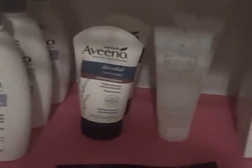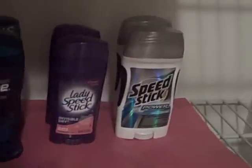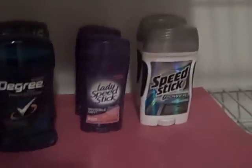So most of what's up here has been free or made me money. The Aveeno was close to free — maybe 50 cents — but once you throw four-off-twenties at CVS, I was pretty much getting them free and spitting out ECBs. I did the Speed Stick deal this week with coupons from the red box — manufactured coupons made them free, and I think I made a couple cents overage on them.